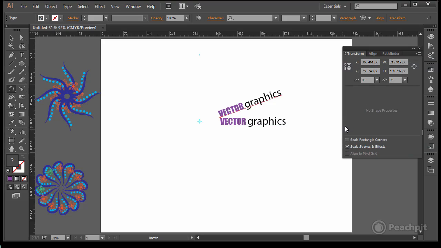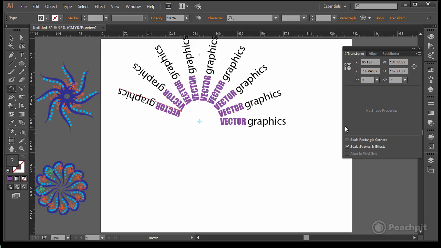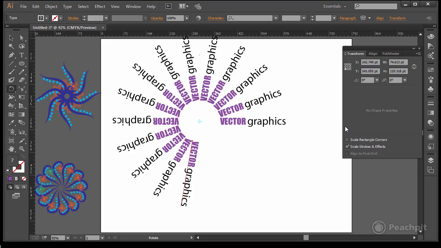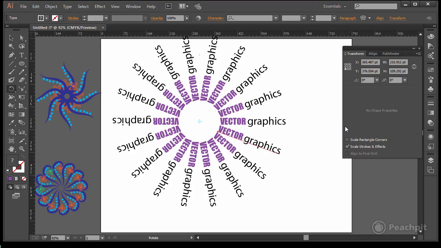Perfect. Control D to go around. And just to give it a little more interest, I'm going to slide this internally a little ways and increase the size.